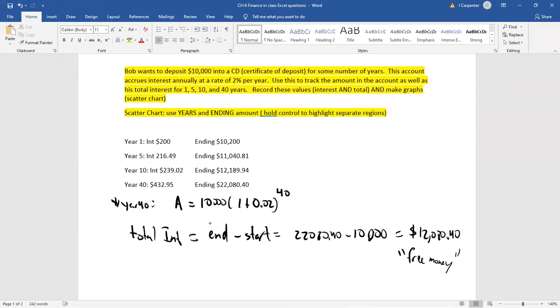Now you might be saying, well, Bob just got that $10,000 for free. One of the things you said, so wouldn't it all be free? Let's not count it that way. Interest is what I mean by free money. So all those little $200 from the first year, then like $201 or $10 from the second year, all of those end up stacking up to about $12,000. But if he put the money in a higher interest account somehow, he would have got way more interest.